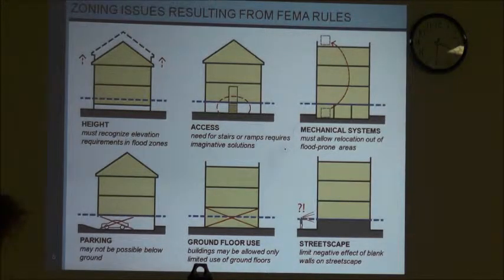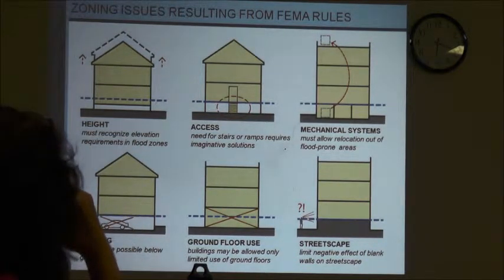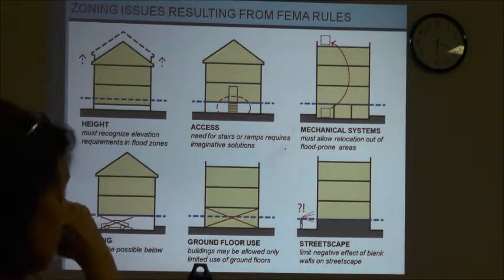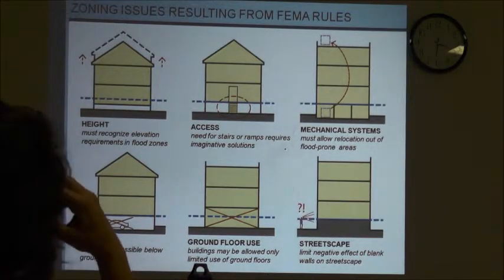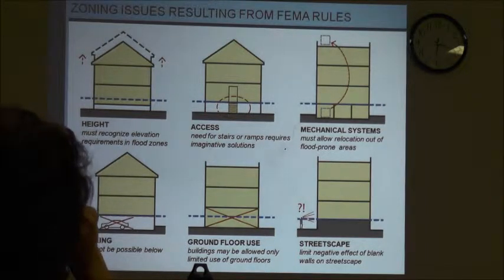So in this new world that we live in, we had to identify what the main issues were with the zoning resolution, understanding that the FEMA requirements that existed since 1983, as well as the new freeboard requirements that the city recently adopted, we had 6 different main areas that we needed to address, or that we thought were important to address. Height, there's a lot of buildings that are now going to be much taller than they were, and zoning needs to be able to allow that to happen.